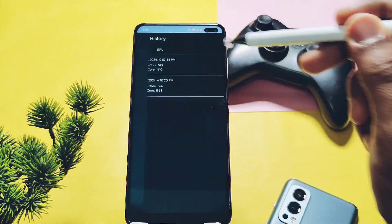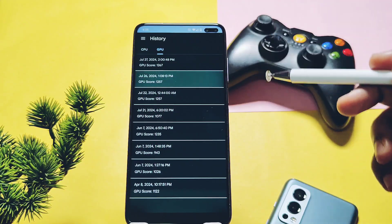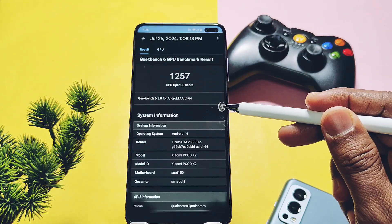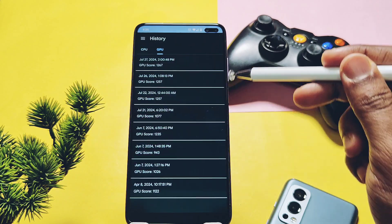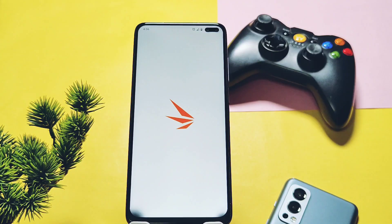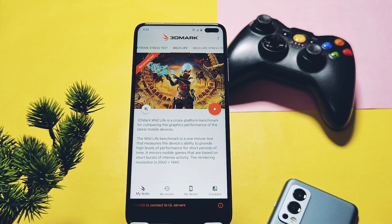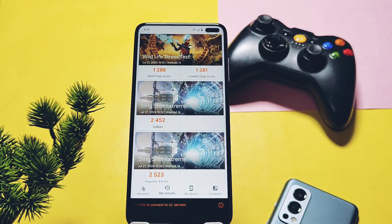Next, for the OpenGL drivers in the Geekbench performance test, I didn't get any major performance uplift with the new drivers. Scores for the old and new drivers are nearly the same — 1,057 and 1,067 respectively. I was unable to test the Vulkan API results because Geekbench stopped responding after installation of both old and new drivers. Let's check out the results from the most authentic GPU performance testing application — 3DMark.